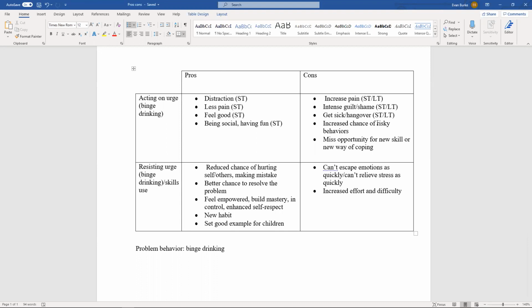All right, so more risky behaviors can have both short-term and long-term effect as well. So short-term, you might get kicked out of the bar, right? You might get a black eye. Long-term could be put in jail, right? Negatively impact many aspects of your life. So short-term and long-term. You might have the urge to engage in infidelity in your relationship, right? Things like that all have long-term effects.